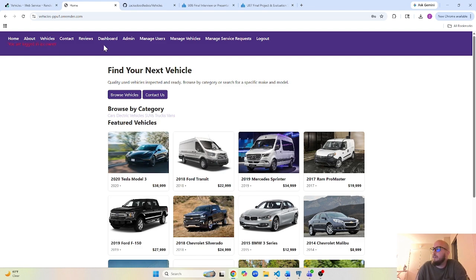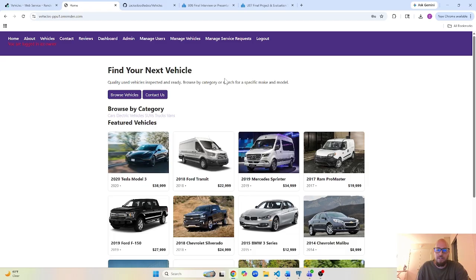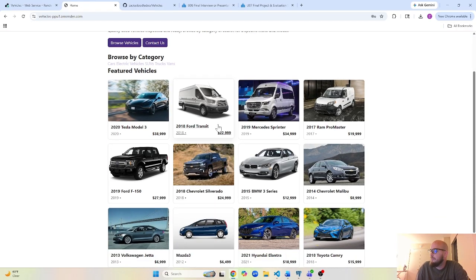What's nice about when you log in as the owner, if you notice, your dashboard changes. I'll go ahead and log out and show that again, but you can manage users. There's an admin page. I can manage vehicles. Like I said, I'm the owner, so I can do a little bit more with that. I'll go ahead and log out and show you that again real quick. So if I log in, see how all those are gone? Go right here again. It's all the same passwords for all the same logins. So like I said, the instructor gave us that, so it should all be right there.